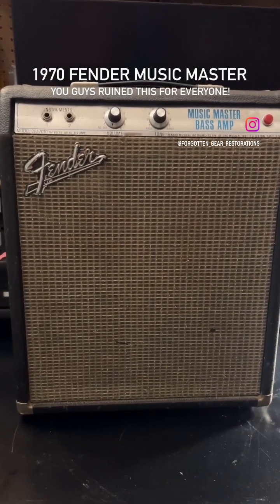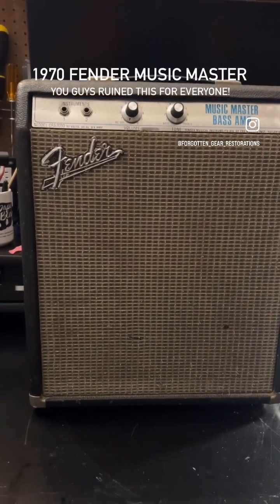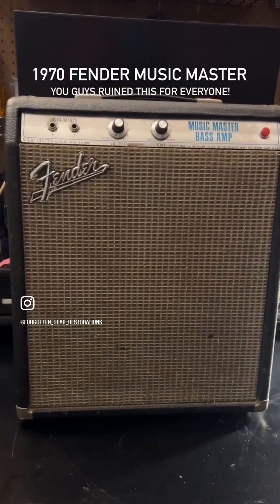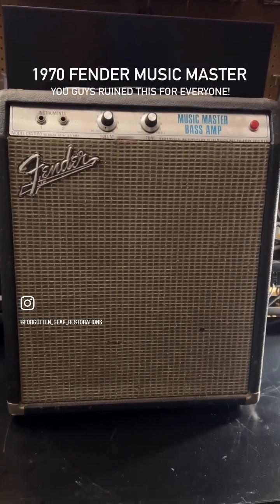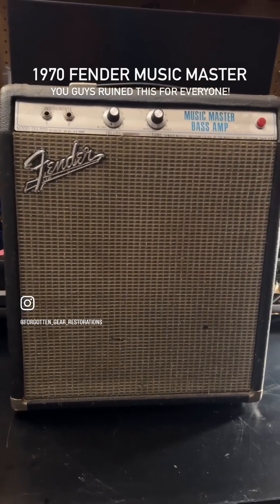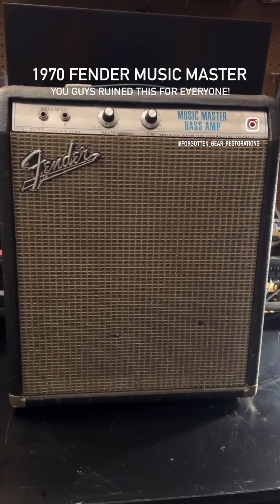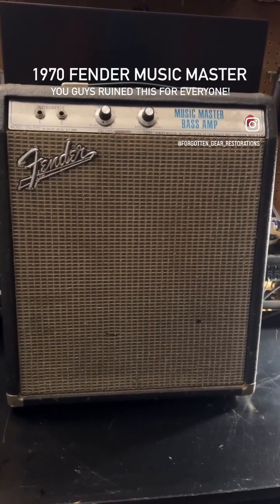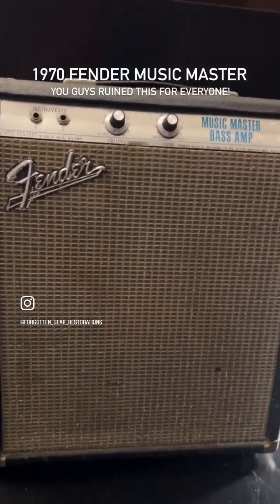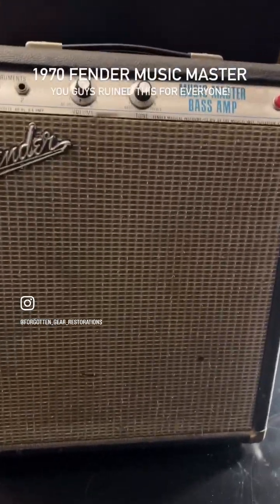Top of the afternoon, depending on where you are — I have no idea — but I know where this thing is, and this thing is sitting on my bench. This has been here before, and the last time I serviced this I let the owner know that at some point in the future one of the seven-pin sockets would require a replacement. We decided to push that off, and the future is now.